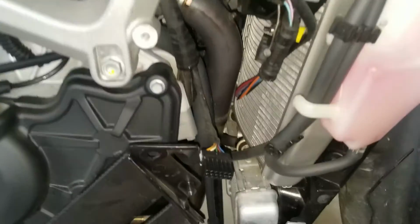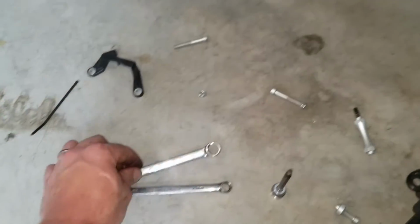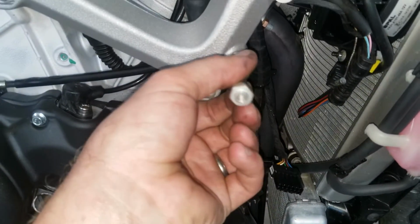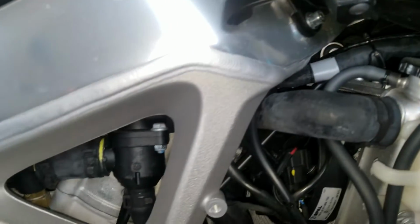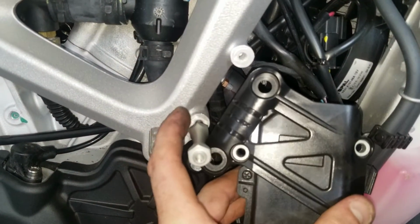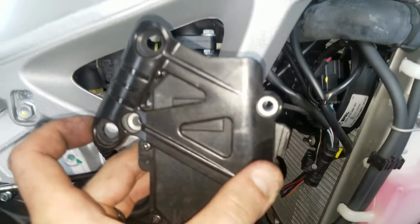You're going to need a 13 millimeter wrench, this wrench right here, because this post right here is going to be sitting here, bolted into the frame here. And then the servo is going to be held in by it also. So the servo is going to go on, then this post goes on. So the post is basically one of the hold downs for the bracket for the servo.